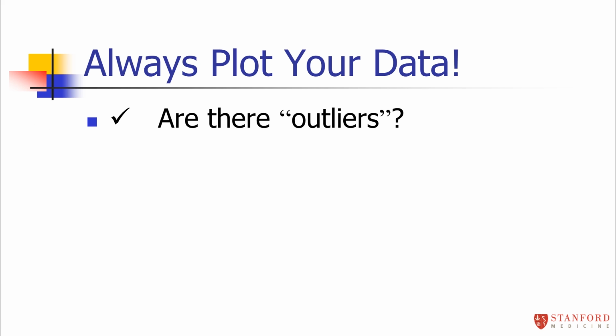frequency plot of your variables, that's what we're going to talk about in this module, you can immediately pick up things like, are there outliers? And outliers are just extreme values, very high or very low values that maybe are outside of the range that's expected for your particular population. Outliers, by the way, are not necessarily data errors, and we're not going to just throw them out.